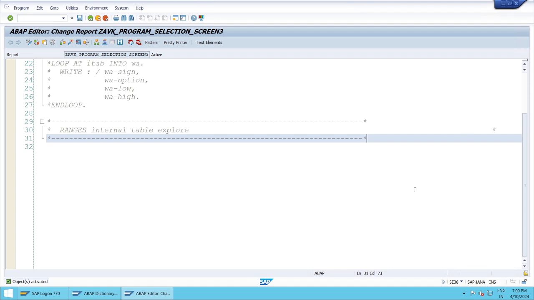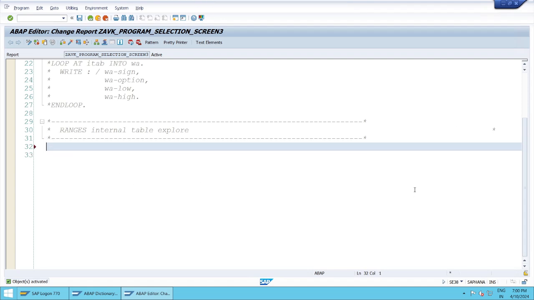Suppose, data, first ranges R underscore itab, R underscore itab FOR T001 hyphen BUKRS.